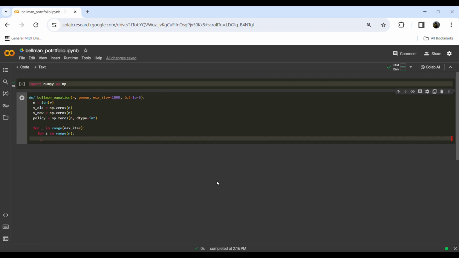So in order to have the Bellman equation, we are going to initialize a new vector, and we are going to update this vector during the iterations. Let's call it vtemp.